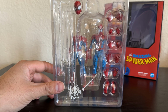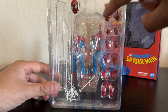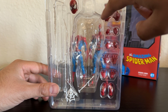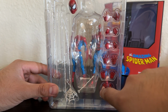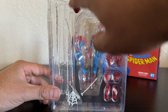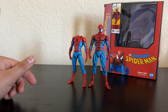For starters, we'll start off with the accessories. So here we have the extra head. It's everything that comes with the original Mafex, so I won't be taking too long. Comes with the 1, 2, 3, 4, 5 extra sets of hands. I think these are the magnetic ones, and then he comes with the magnetic feet, and then the really crappy webs that Mafex makes. But that's about it for the accessories.